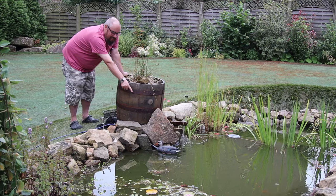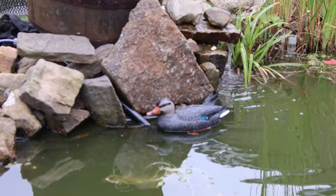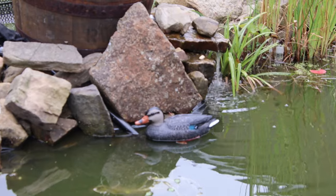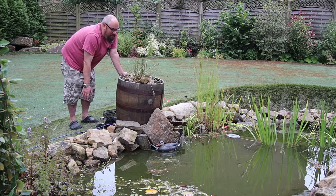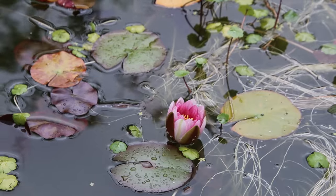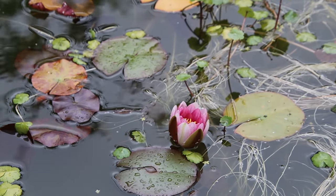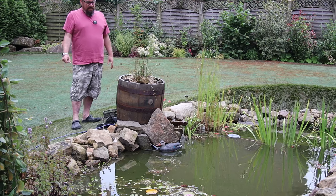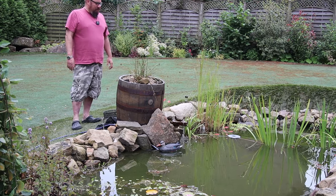See my new duck here? This is Deborah, Deborah the duck. She was a birthday present for my recent birthday. The plants are doing well. The lilies are coming up. We've got all kinds of good growth on the plants and stuff. It's just I can't see anything else in there. The only way I can see the fish is if I feed on the surface, like some flake or something, and then the fish come up to see the flake.